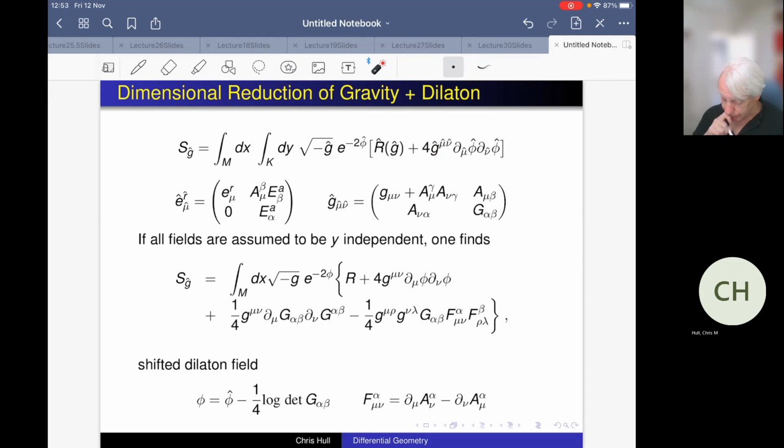And for the vector fields, it turns out that the action one gets has this form. So here, F is the field strength for the vector field A with an index upstairs. And this A with an index upstairs is obtained by acting on this with the inverse of this metric to raise the index, as one might expect. And it turns out that if we treat the A with an upper index as the fundamental field, so that this A here is really G lowering the index on this fundamental object, then the thing could be written nicely in terms of this field strength F.